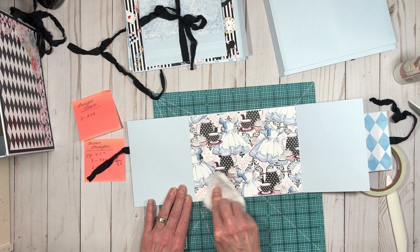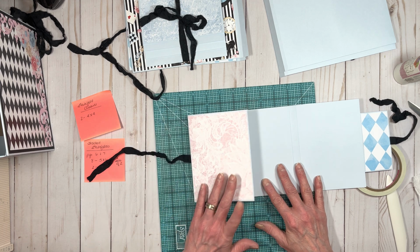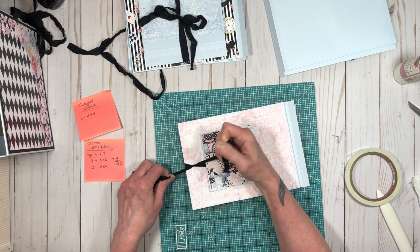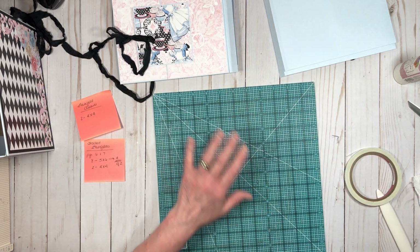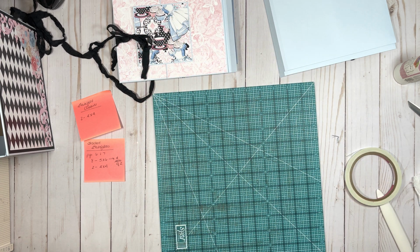Okay, so the inside will look like that, and it'll have beautiful places to put your pictures here, and then you have a nice little closure here, and then your little bow here, off to the side a little bit. So I did want that to be like that. It is off center. I wanted it that way. Just threw me off for a second when I was looking at it.